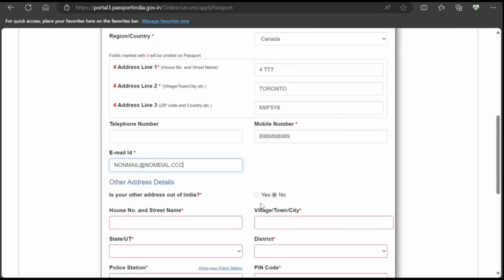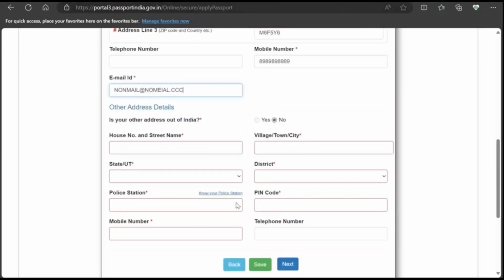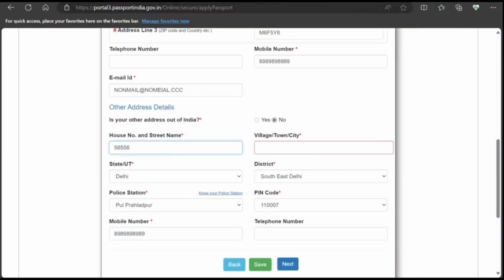Mobile number. Is your other address outside of India? Because we selected Canada here, that's why. So now they're asking for some details. I'll just put in a sample. You do as appropriate. House number. Village.